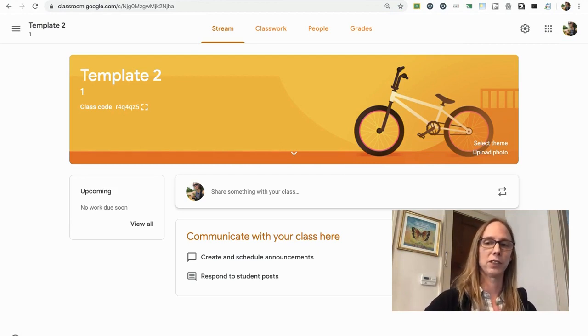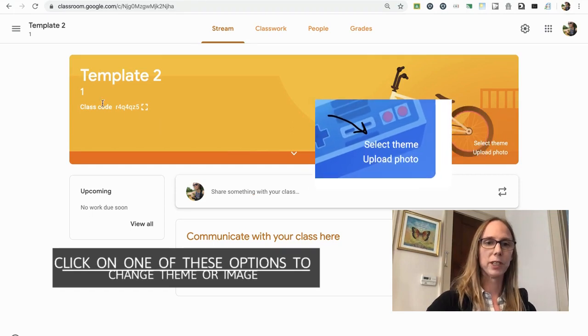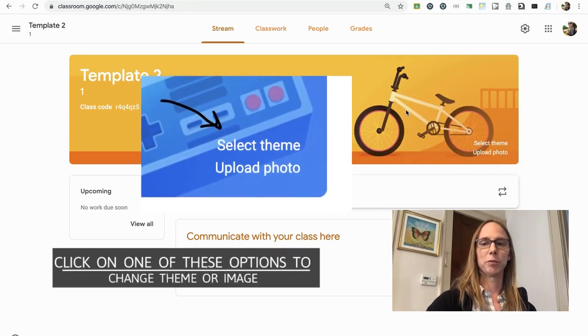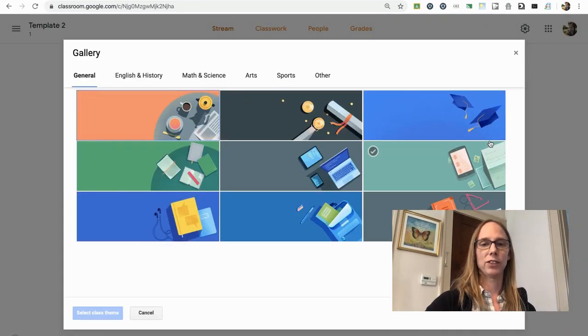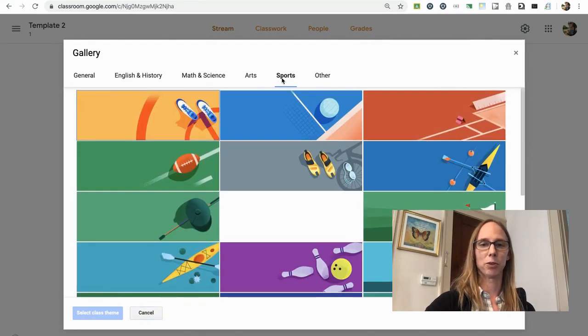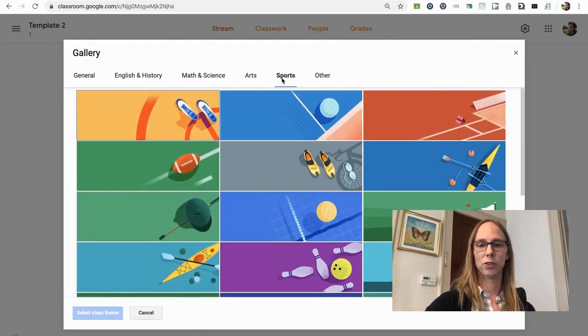Now here's a couple of features of this page. It has a really cool picture of a bike, which I could leave or I could change. And I haven't seen the bike one before, but I guess that must be in sports. That's pretty cool. I kind of feel like I might go for a walk after this video because it's sunny. So I'm just going to choose that.